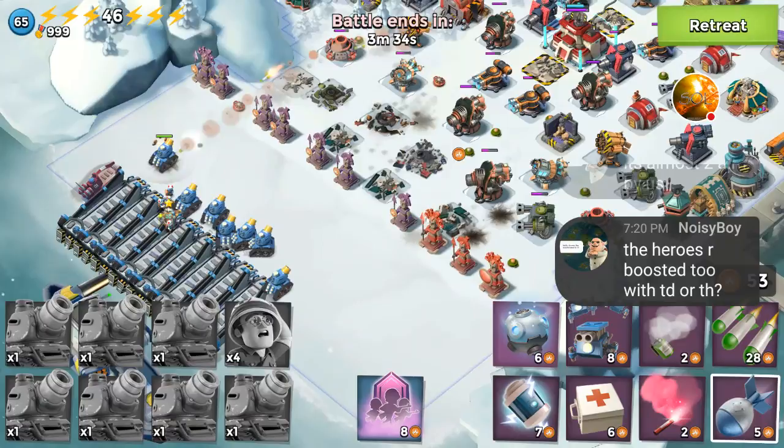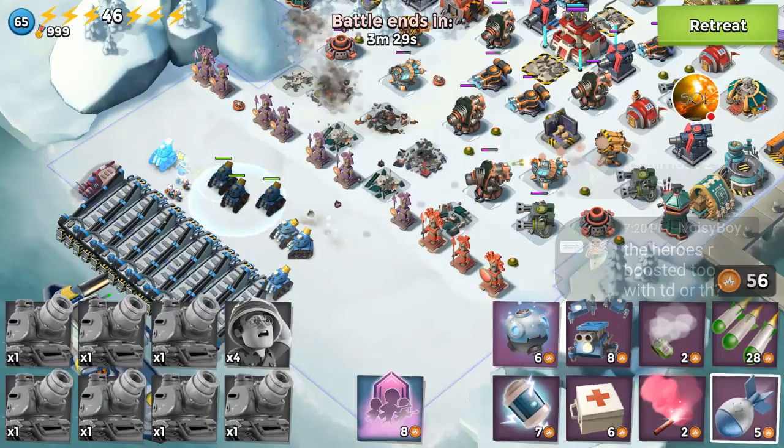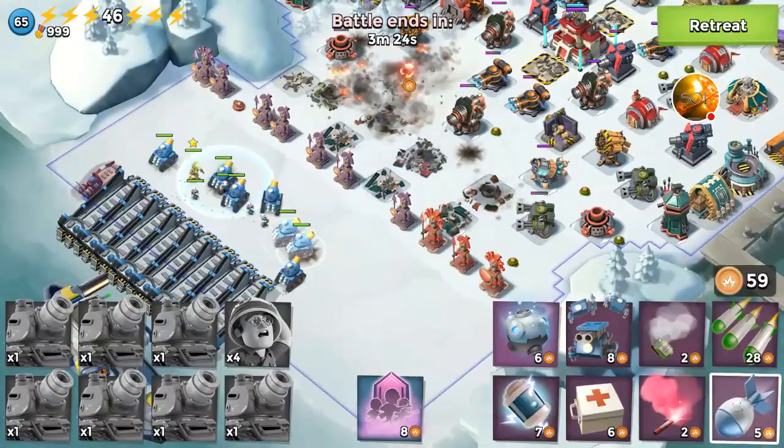Yes, the heroes have the same. So Kavan has troop health because he doesn't do damage. But all the other ones, yes, they get boosted in terms of troop health and troop damage.